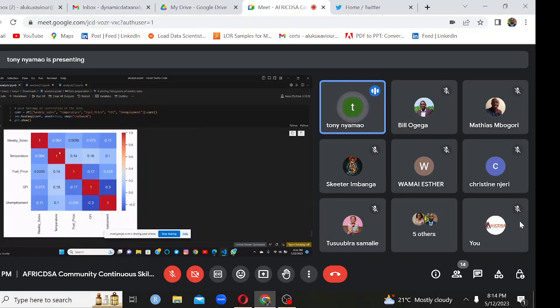From here, we can tell that the blue signifies it was low, while the red signifies it was high. So when the temperature was low, we could tell that unemployment and temperature, weekly sales and temperature, you go side by side until they meet at 90 degrees, and then you could tell from your data whichever that you'll be correlating with.